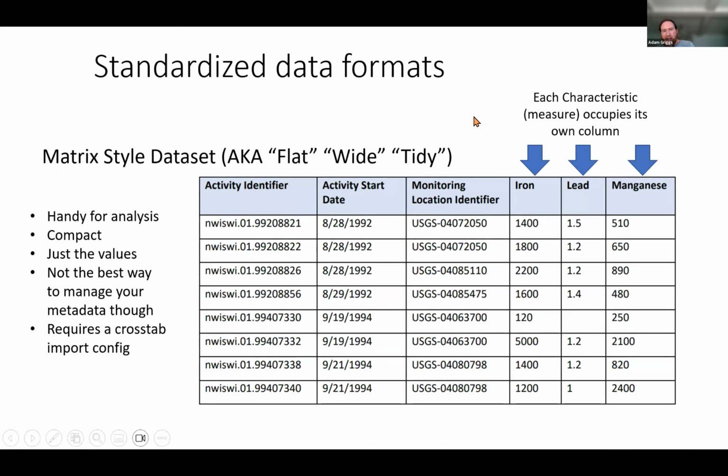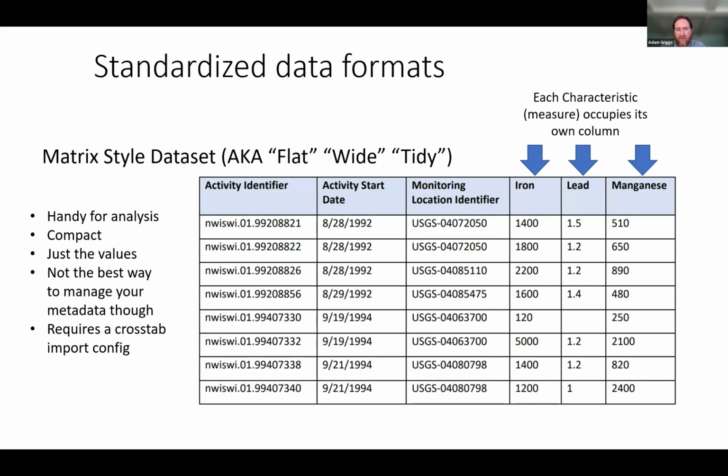Okay, so standardized data formats. I mentioned in the front end that unless you're doing something completely by hand, you're probably relying on some kind of program to make sense of your data, turn it into nice charts and graphs, or do statistical analysis on that. And that means your data is going to have to be in a certain standardized format for those types of programs to be able to make sense of them. So there's kind of two main formats that are out there, and your data should try to get into one of these two formats at least.